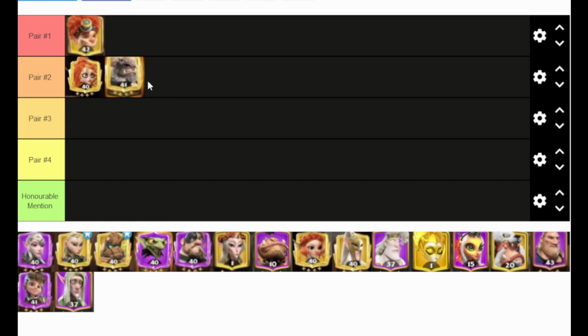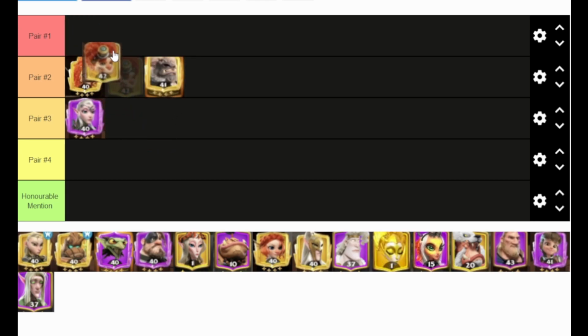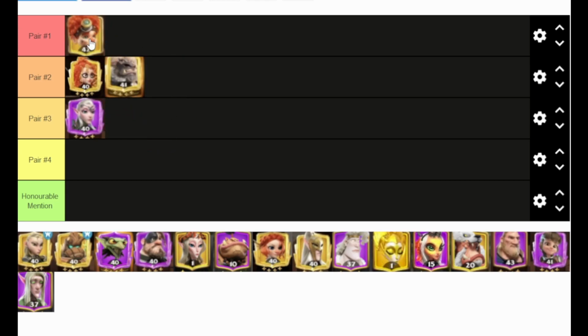But let's say you don't have access now to these. This is where pair 3 comes in. You don't have access to Lilia or Hosk. You might be a low spender still, but you have obviously a maxed out Nico. The third best in slot pair is Guan Win with Nico. We're going to keep Nico at the top because Nico is the best.